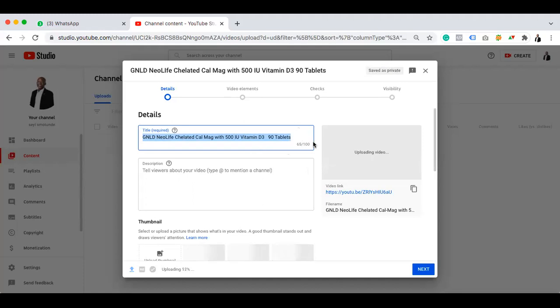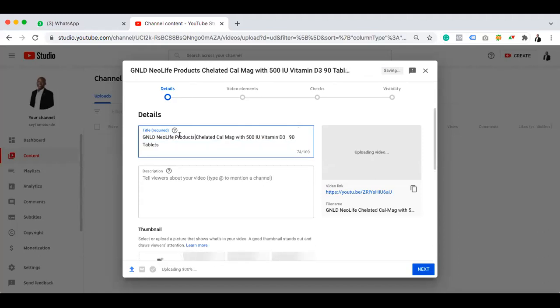I always like to use up this 100 characters. It's for a reason. I always like to make it longer, for a reason. So GNLD New Life. In fact, I'll add products here. Products: Chelated Calcium with vitamin D, 90 tablets.